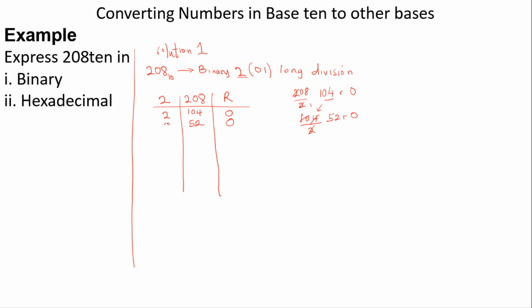Then I move to 2 again. Yes, I have to move this one back down. Okay, 52. Then divide 52 by 2. 2 into 5 is 2. Remainder 1. Then this particular one, this unit is 10. 10 plus 2 will give you 12. 12 divided by 2 will give you 6. Then that will give you remainder.